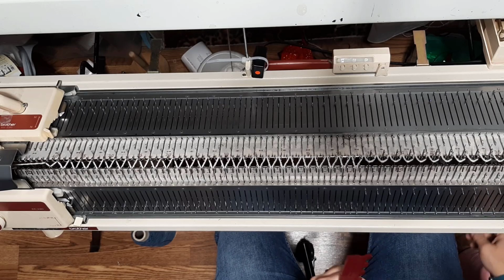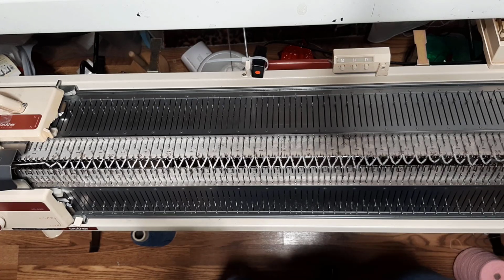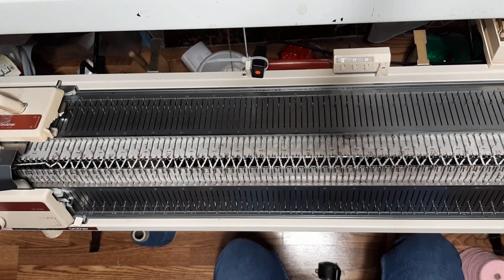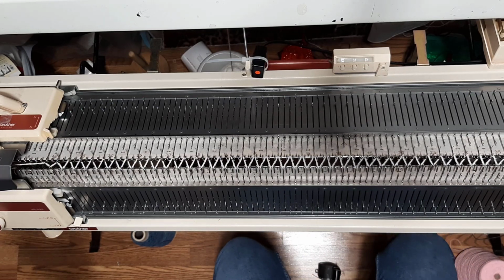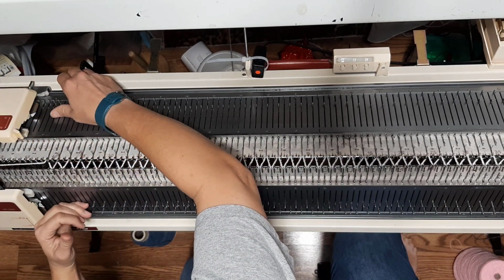Just gonna loosen this a little bit. I will come back when I've done that. Okay, so the process really wasn't that hard. It's just a matter of very carefully moving the yarn out of the way of the needle latch and moving it down. No harm, no foul. But now we need to put on the cast on comb.